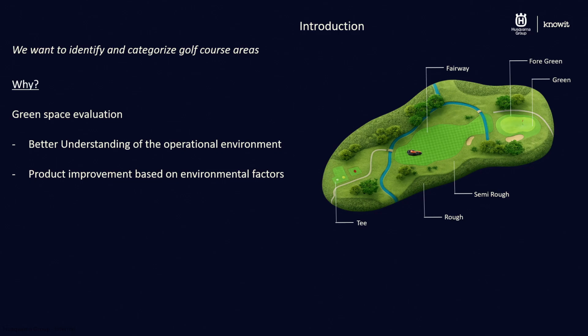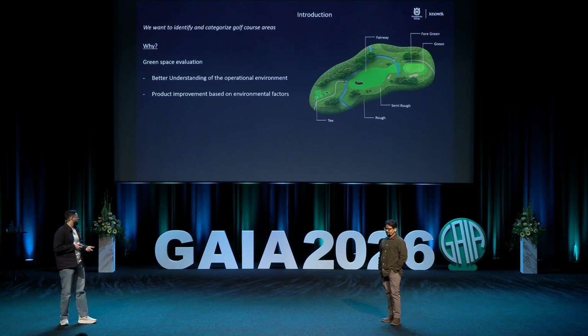So if you're like me and you have never played golf in your life, this is an overview of how a golf course can look like if you look at this image. We have different areas. First and foremost, we have the fairway. The fairway covers a big part of the golf course, and because of that, we have larger models operating there. Also, the grass is a bit lower, meaning that it's mowed more frequently.